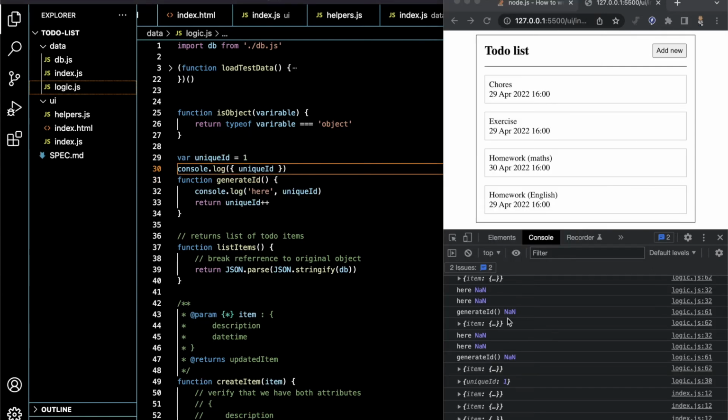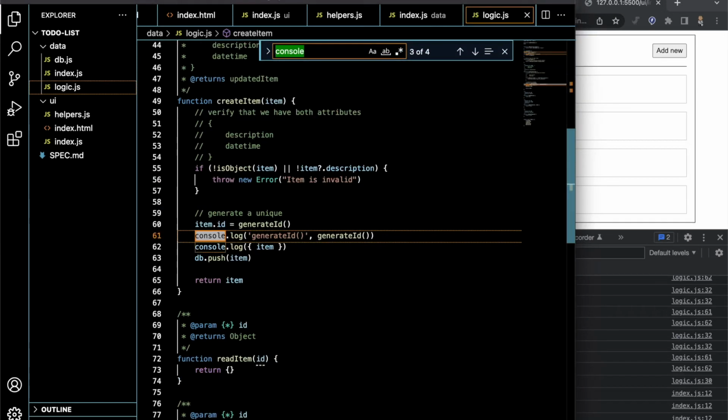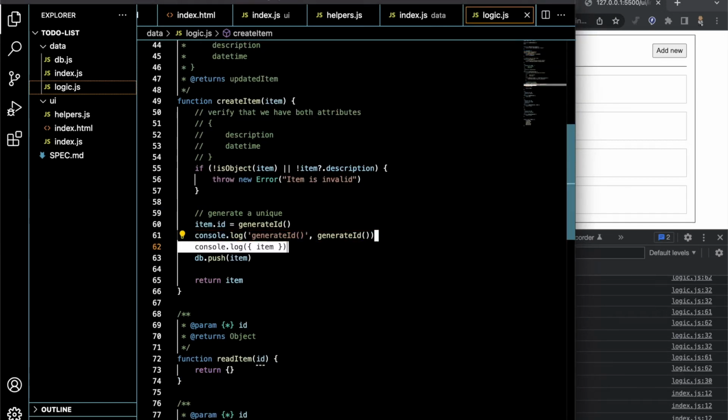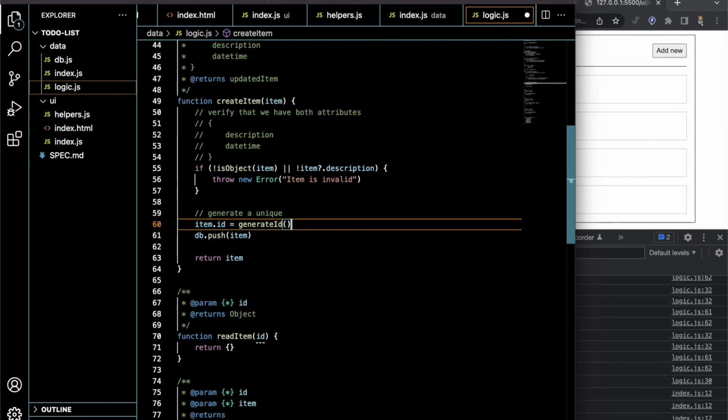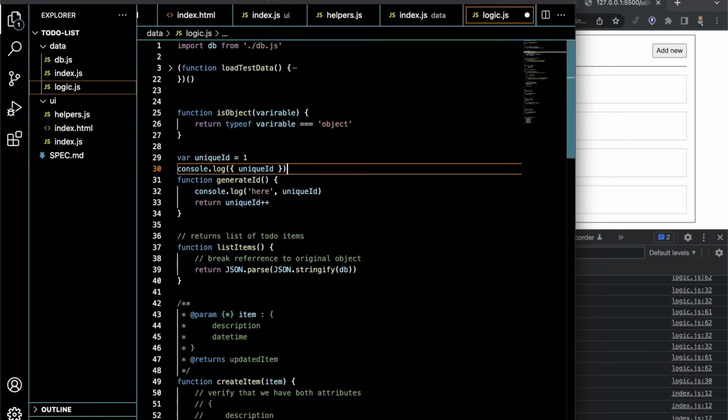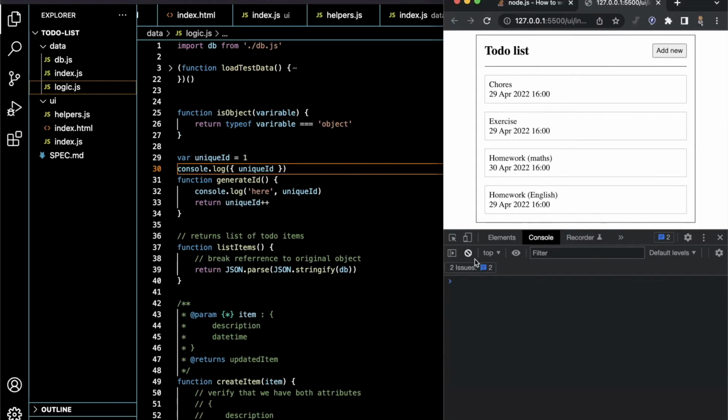All right, so for some reason, our unique ID is coming back as not a number. Let's remove a bunch of this stuff. Console, unique ID, unique ID, unique ID 1.